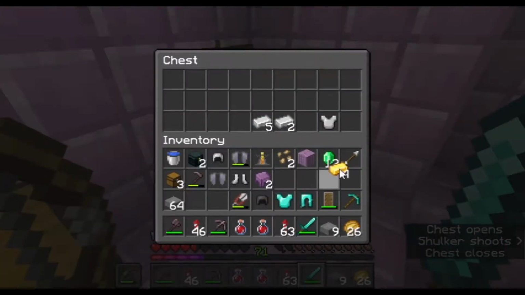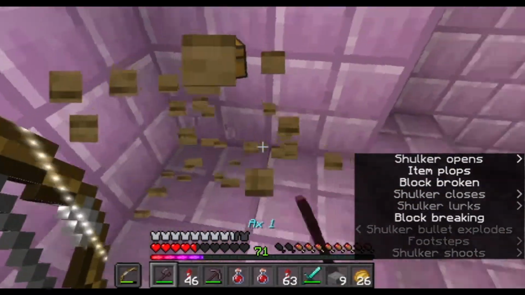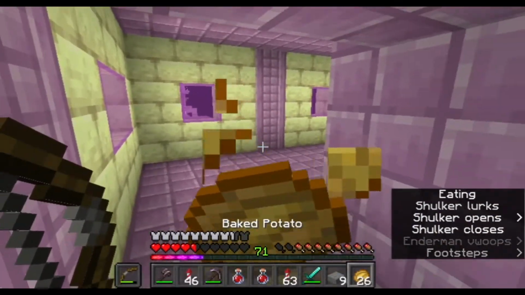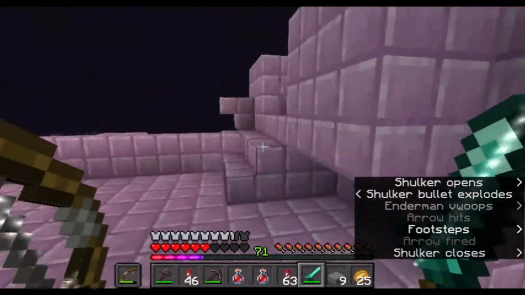If I'm gonna keep it, I'm probably gonna have to combine some things later on. Oh, we definitely want the chest for our Shulker boxes. And we definitely want to eat some food. Oh, and Dragon Head. Definitely Dragon Head.